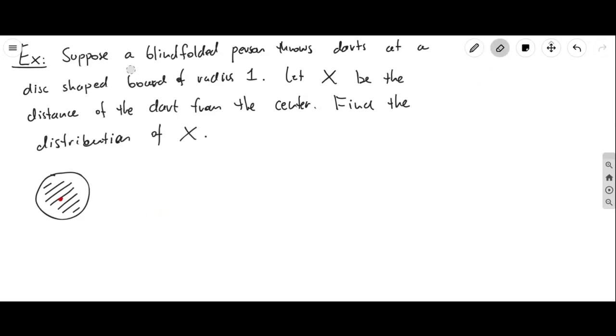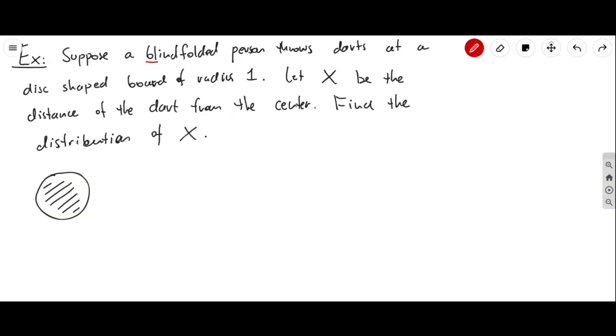If a person has a lot of skill in the game, if you're a very skilled dart thrower, then most of your shots would land in the middle, right? Most of your shots will be somewhere in the middle, and maybe you have a few outliers where you got very unlucky, but most of your shots will be in the middle. That's how the random experiment is going to look. There's a much higher concentration of those shots in the middle than off the middle. Now, if you're blindfolded, then you have no idea where the dart is going. And so if you were to look at this random experiment, it will be a uniform scatter of points everywhere. It'll be like uniformly scattered points without any tendency of going anywhere in the disk.